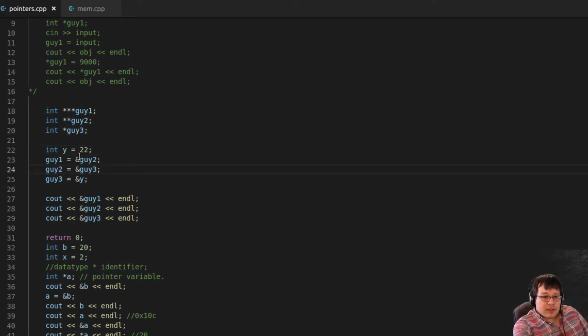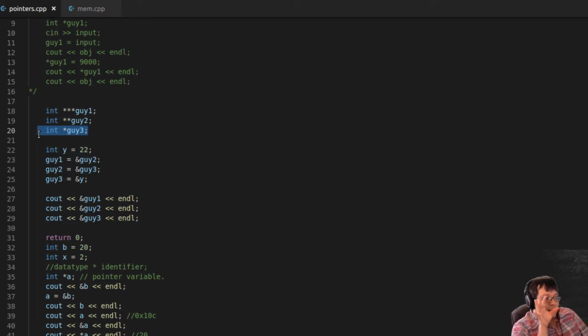When you create a pointer, you're not just saying it's a pointer. You're giving it what it's supposed to be pointing to. So when I say int asterisk guy, I'm creating a pointer whose job is to point to an integer. And you can't make it point to other things, or you shouldn't at least. You can, but you shouldn't.